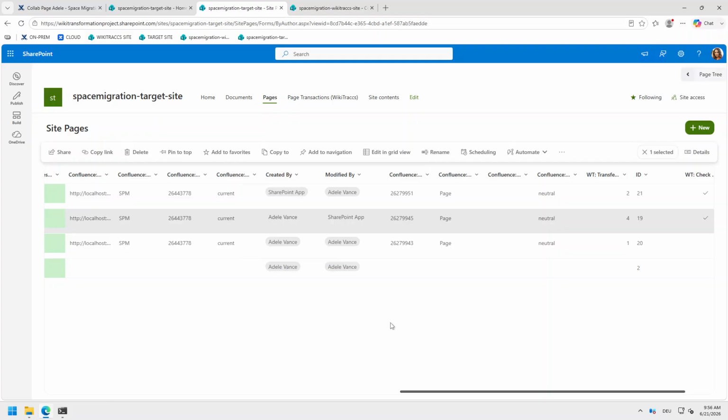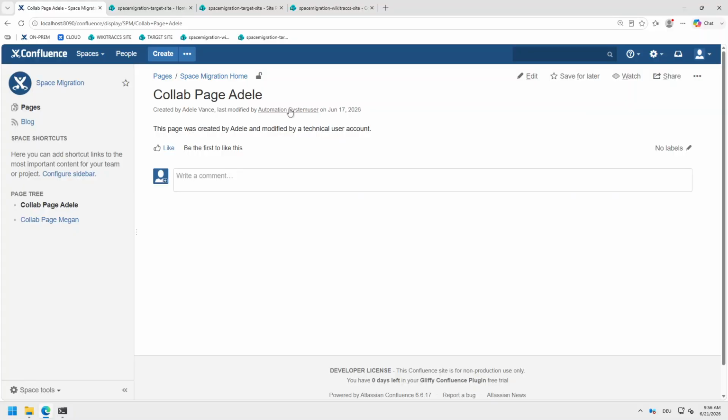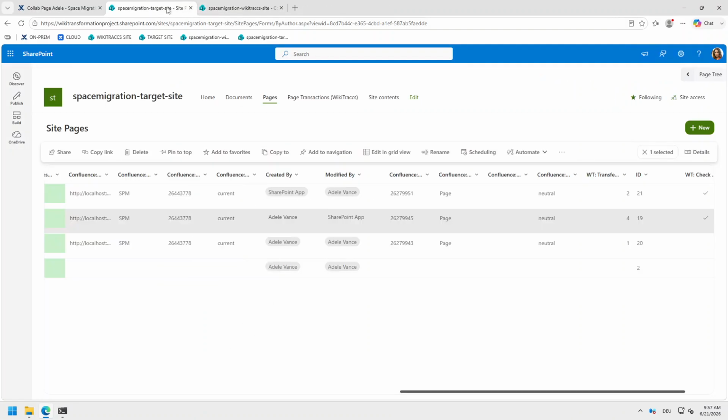So SharePoint app is always set when using certificate authentication for the SharePoint site, which I'm doing here. You get that here. And we will correct that later on, because we want to map this system user in Confluence to some admin user account on the SharePoint site. And let's do that later.